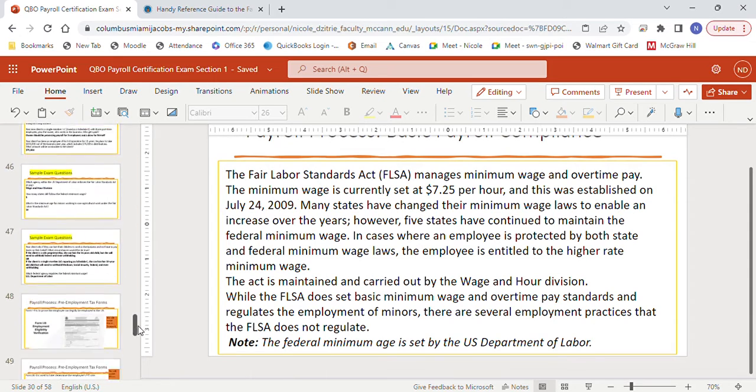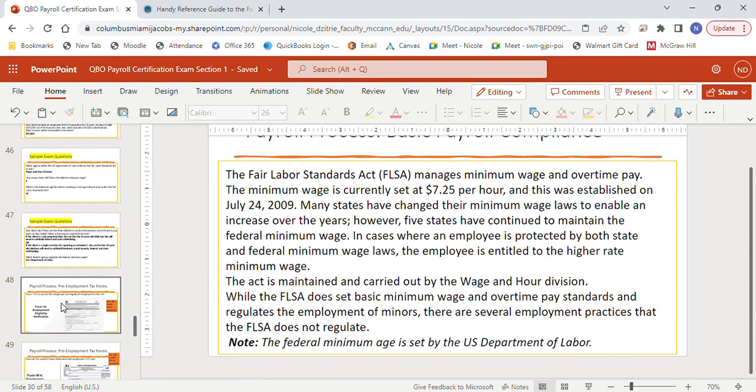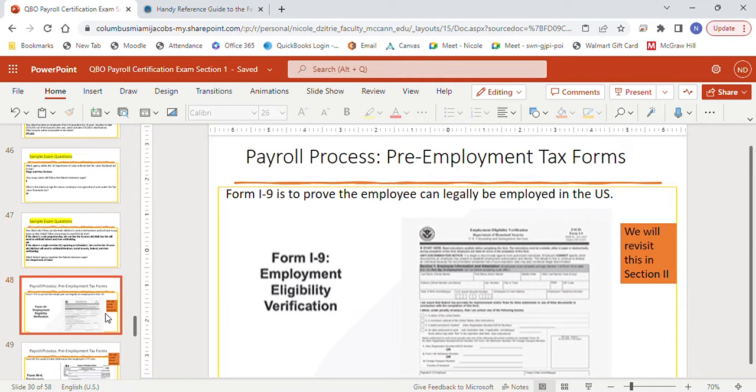And then these last slides I have here, I go over the forms. I'm not going to do that until section 2. Actually, I was about to go over it and I thought, well, the rest of it all is in section 2, so I'm not going to. I'll revisit again soon. So section 2, hopefully I can get out in the next couple of days.